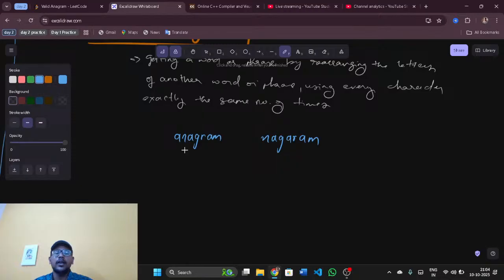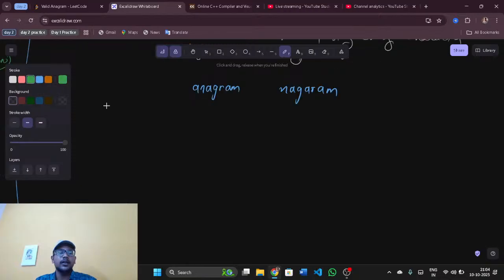Let us see here, A, how many times is A present? I know that A is present here. N is also present, G is also present, R is present, and M is also present.